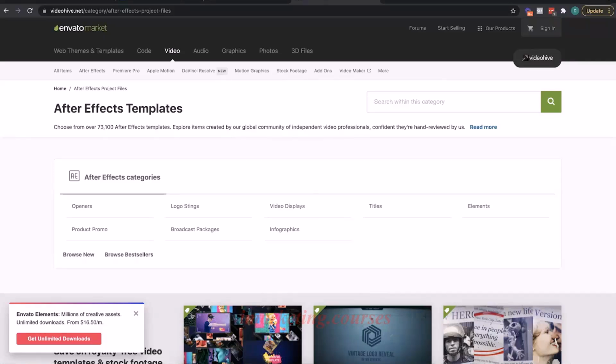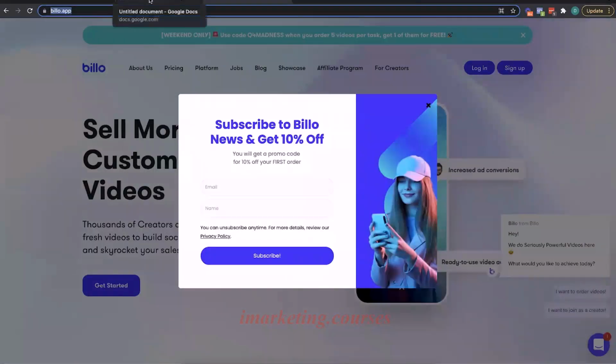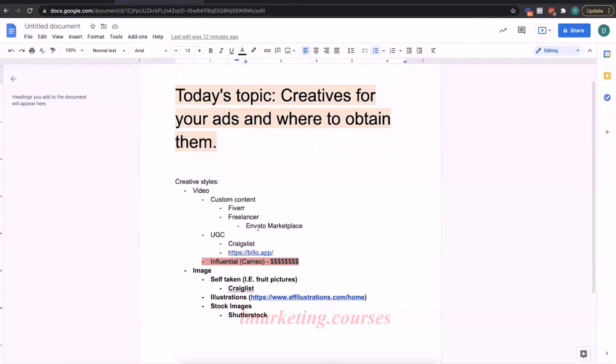Now, again, this is way more advanced, but I have it in here just because I want to let you know that Envato Marketplace is a site for templates, stock photos, video effects, fonts, themes, you name it, anything.